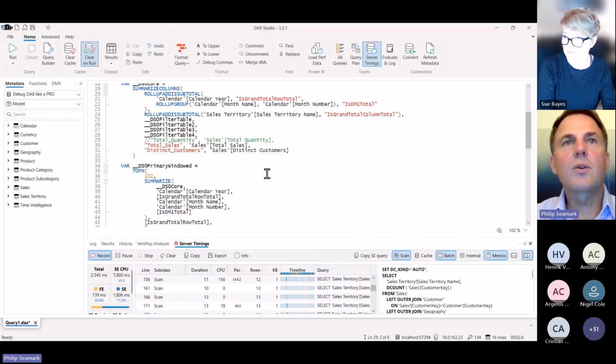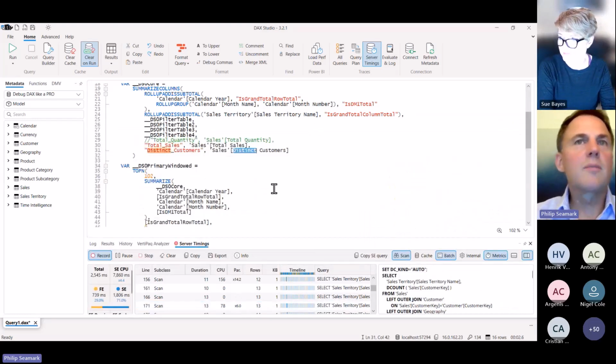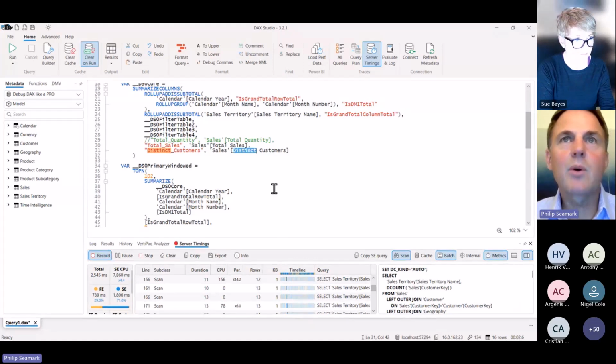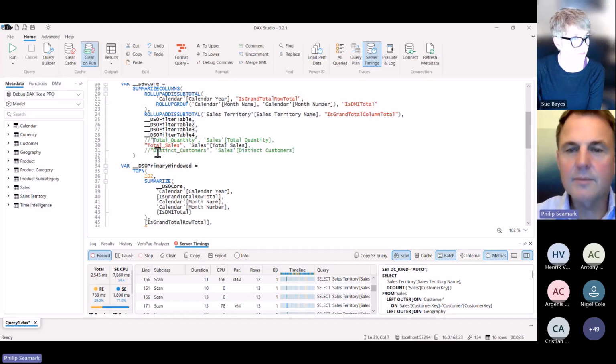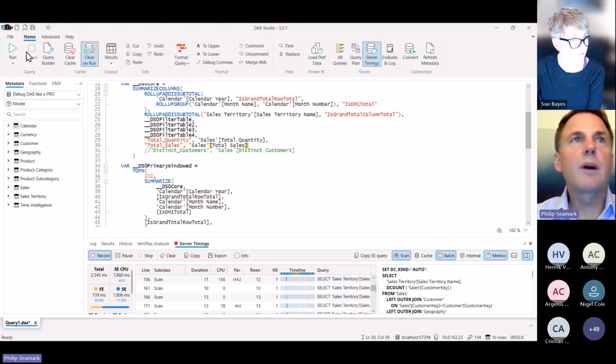And I notice if I look quite carefully at the measures, one of them even has the word distinct in the name of the measure. So let's try and see what happens if we remove that from the query. So I'll even put this one back again, Total Quantity, and maybe get rid of that comma and rerun.